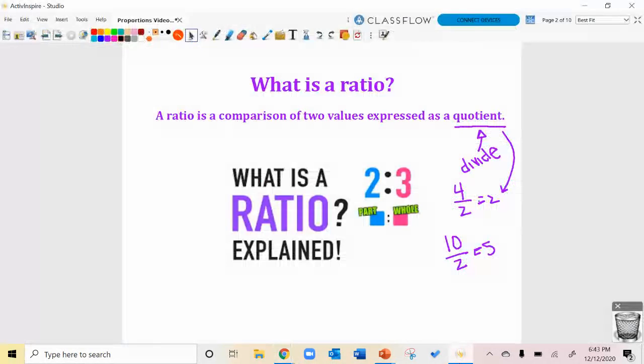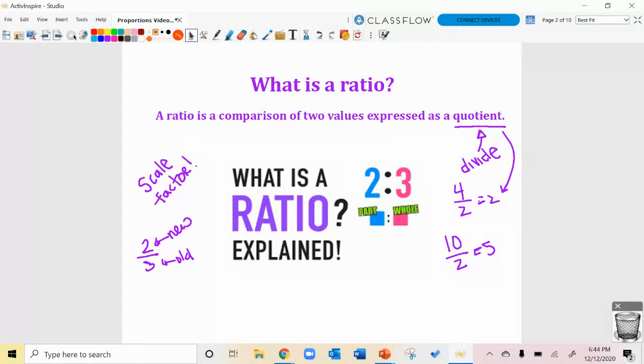Okay, so hopefully that gave you a giggle. It made me laugh. So as you can tell, we're really just comparing two values, right? And that's what a ratio is. So maybe you can think of something we've been talking about that really is a ratio. Was anyone thinking scale factor? Scale factor, that's a ratio, right? When we're saying the scale factor is 2/3, well, the ratio of the new one to the old one is 2:3, right? That's what a ratio is.